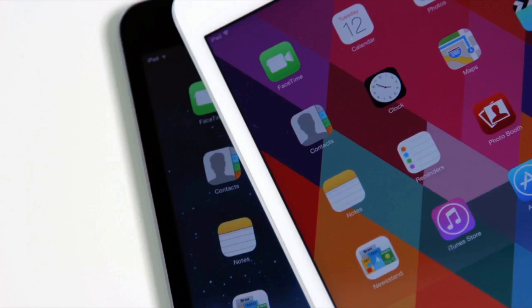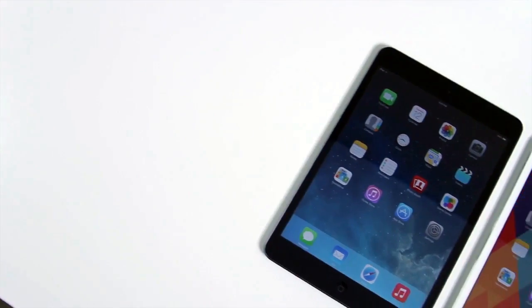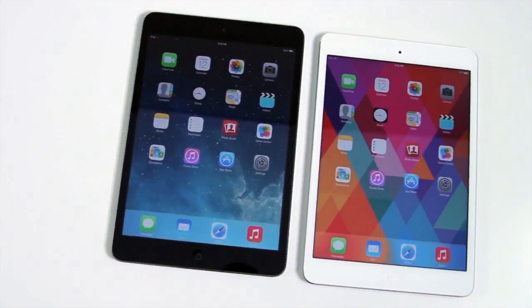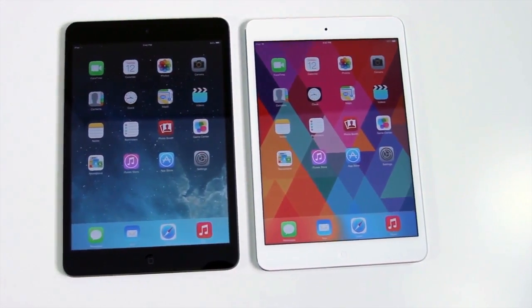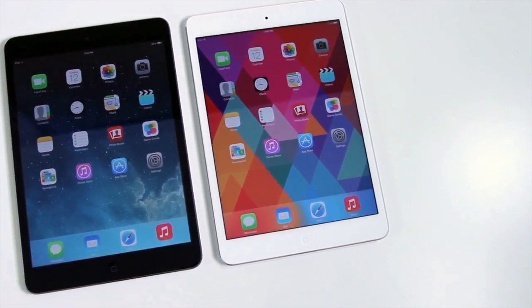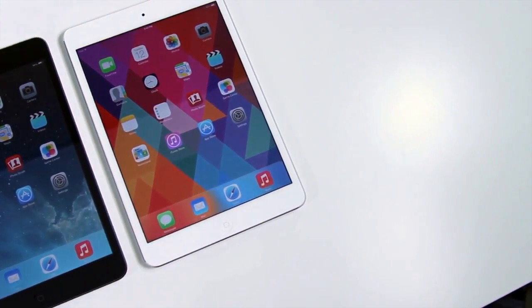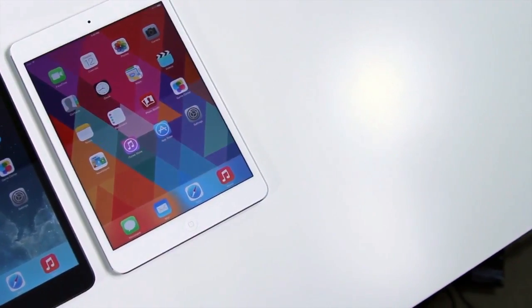T-Mobile. Now likewise, the iPad mini 2 with Retina Display starts off at $399, so definitely a price increase this year for the 16 gigabyte model, and goes all the way up to $699 for the 128 gigabyte Wi-Fi model. If you want to hop over to the cellular side of things, it starts off at $529 for the 16 gigabyte LTE model, again available on all 4 United States carriers, and goes all the way up to $829 for the 128 gigabyte cellular model. So definitely you have 2 options to go with here, but I think the iPad mini with Retina Display is definitely your best bet. So up next here is software.